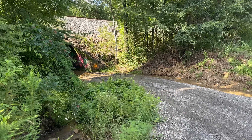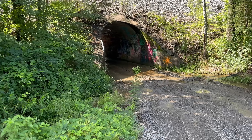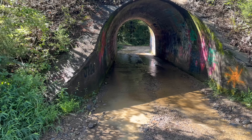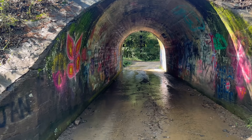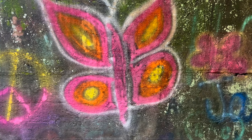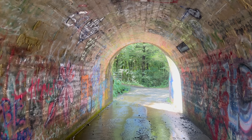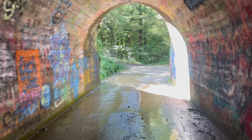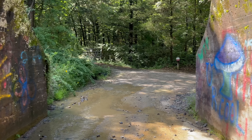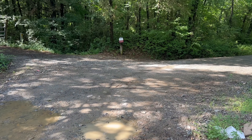We just drove through this, but I wanted to walk through it too. How often do you get a chance to go to something like this? This is a tunnel under a train — it's not a bridge. Got water running down the ditch going through it. It's going to be a pretty butterfly. People actually get up and can reach the ceiling in here — probably stand on top of their pickups or something. I think this is the only one I've ever seen like this, this small on a little country road.